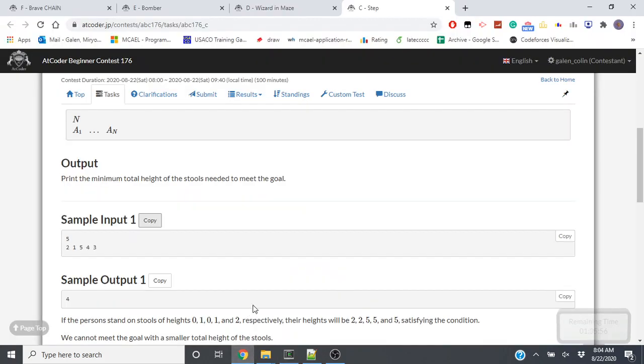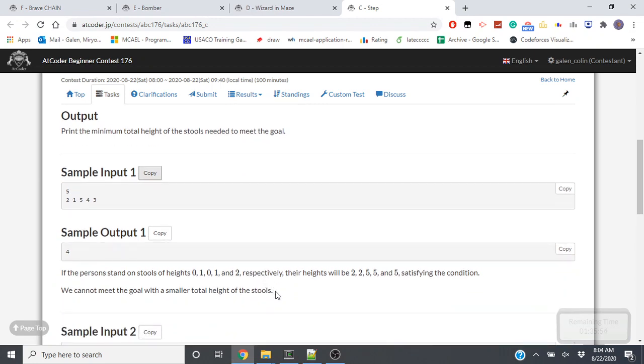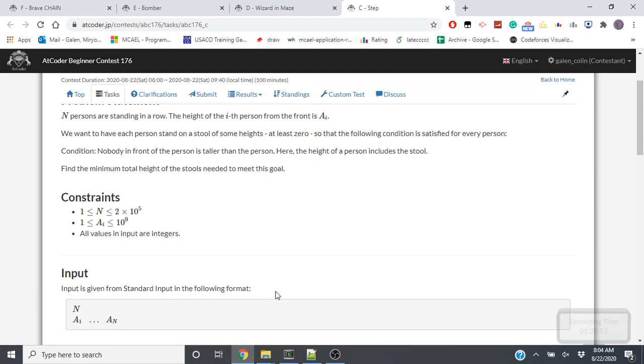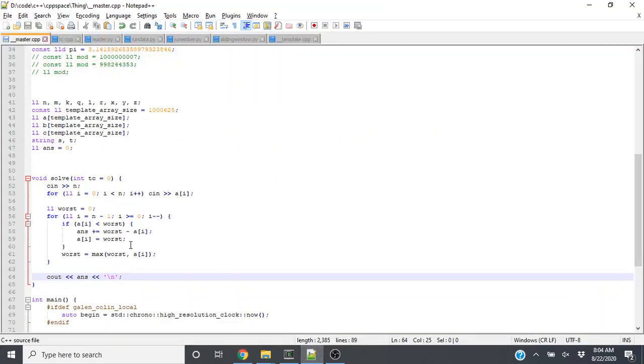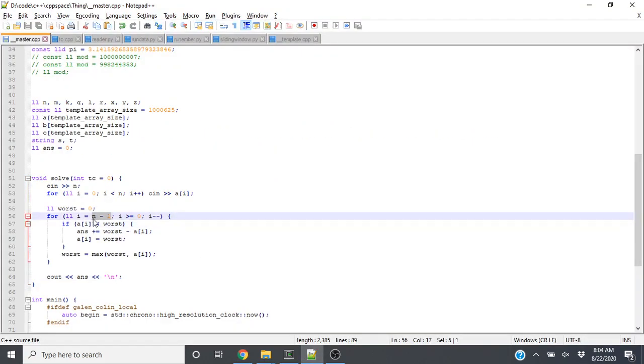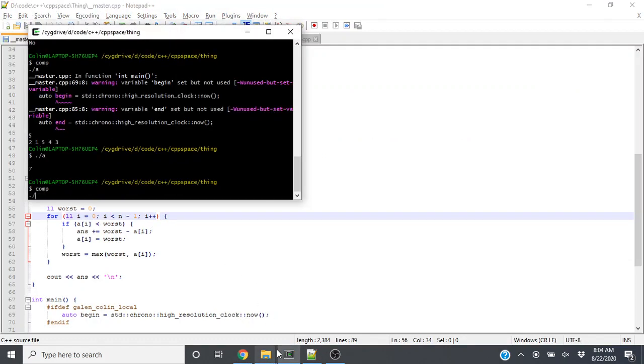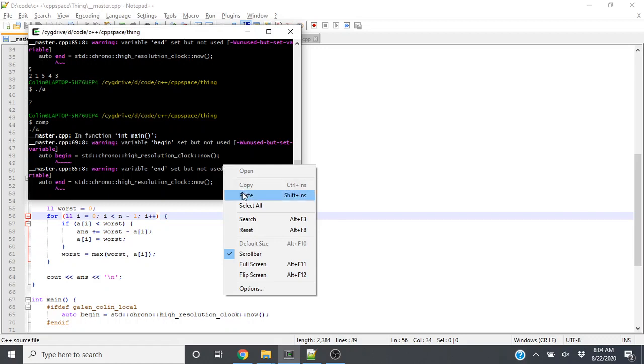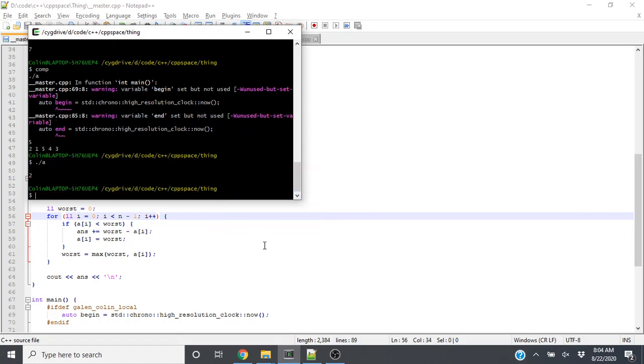Or not. Wait, what? Nobody in front of the... Oh, okay. So we just go forwards instead. Okay, that's kind of confusing notation. Then i++. Okay, what now?